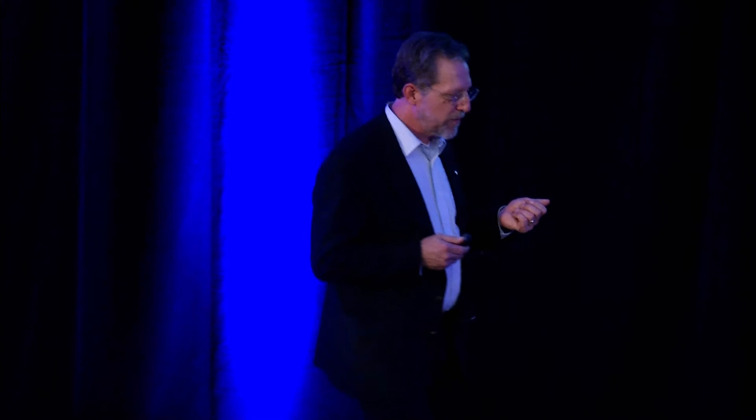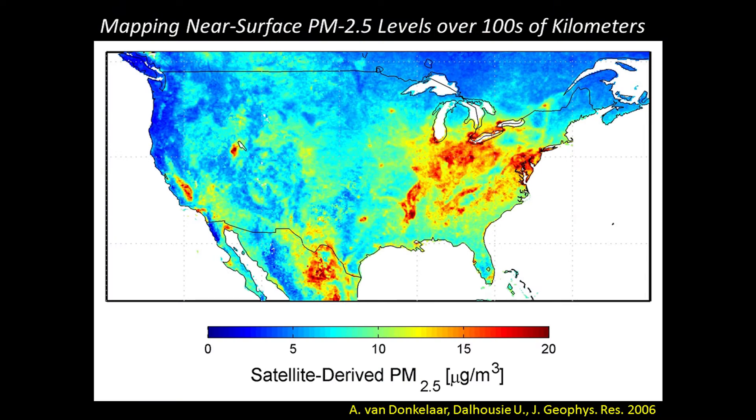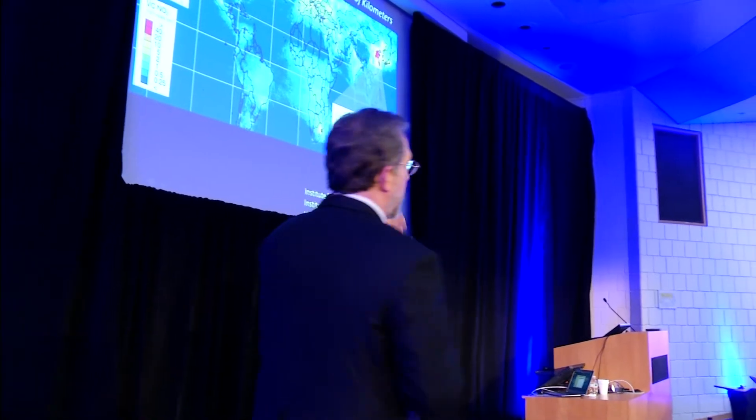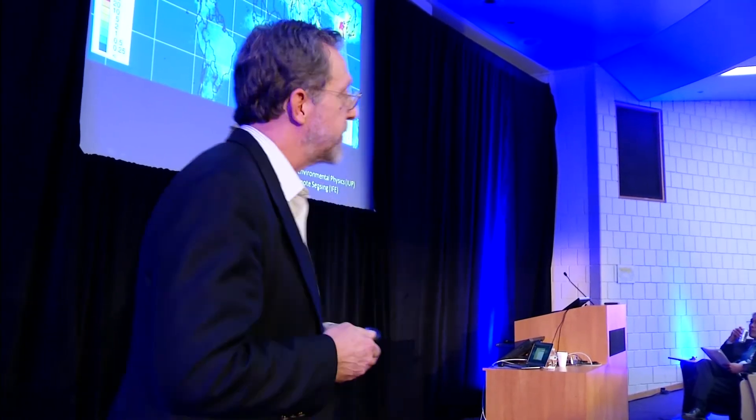At the other end of the spectrum, we also have tools available to us now. Satellite-mounted remote imaging and sensing capabilities that allow us to get near-surface concentrations of contaminants over length scales of hundreds or even thousands of kilometers. So we have an image here of size-segregated PM2.5 concentrations, near the surface, spanning 100 kilometers or more, spanning the whole continental United States, but with resolutions of about one kilometer. And we can do the same now with reactive gases like NO2, SO2, and ozone. This is a composite map with a focus on the annual changes in NO2 concentrations in eastern China.